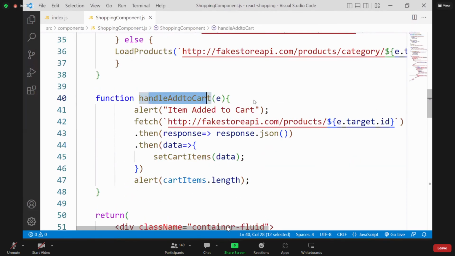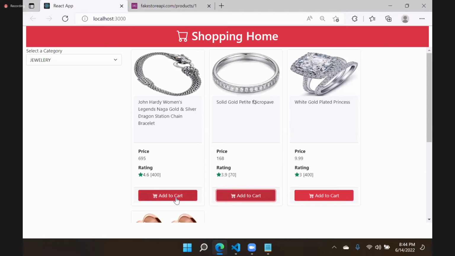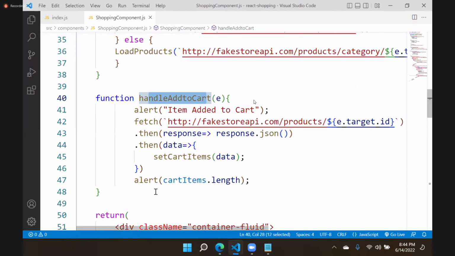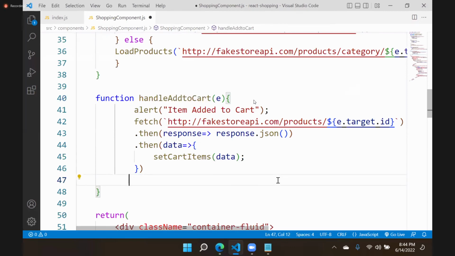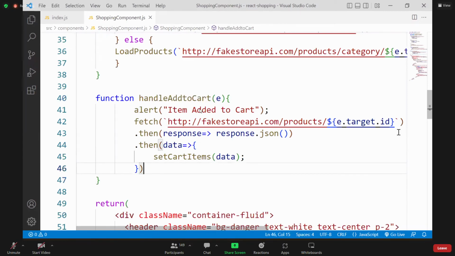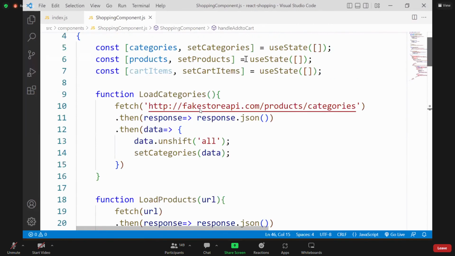That means when the user clicks add to cart, we need to create a function that executes every time. It should get the updated length and display it somewhere. For example, I want to display how many items are in the cart on the right side. This is cart items.